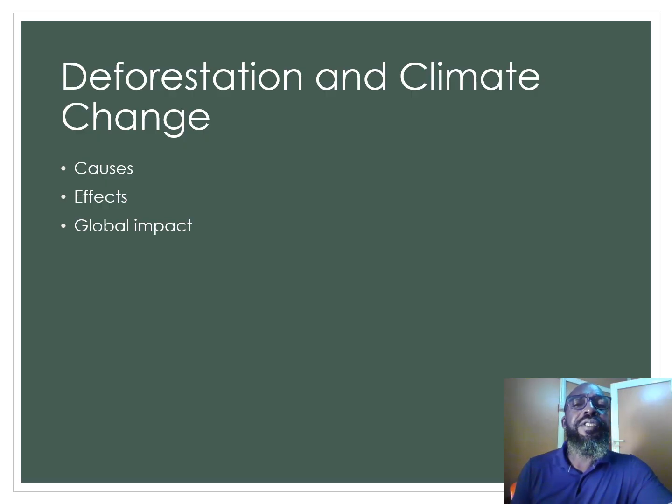Deforestation and climate change. What are the causes, effects, and global impacts? Deforestation leads to loss of biodiversity, and that's not so difficult to understand. The forests house a lot of animals, different types of life forms, from insects to plants to birds to animals like monkeys and co that live on the trees, the ones that live on the land. So many. And when you just cut off the trees without planting any form of replacement, it exposes the soil. And when the soil is exposed, the animals that are hiding under all the foliage and co, you are destroying their habitat in essence.